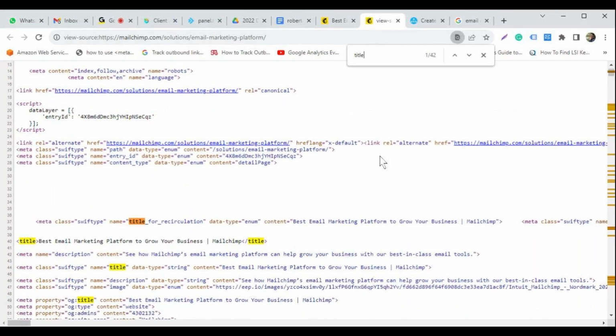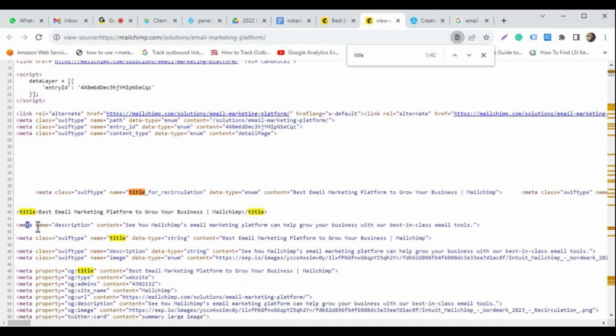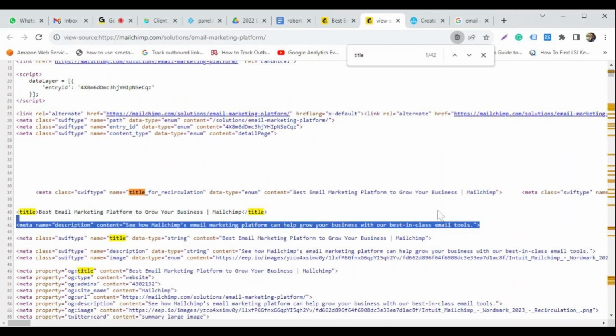Okay, here it is, title: best email marketing platform to grow your business, Mailchimp. This is the title which they have given. Below that, meta name equals description, content: email marketing. This is the meta description which they have given.